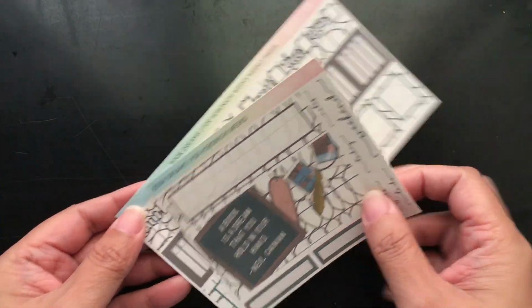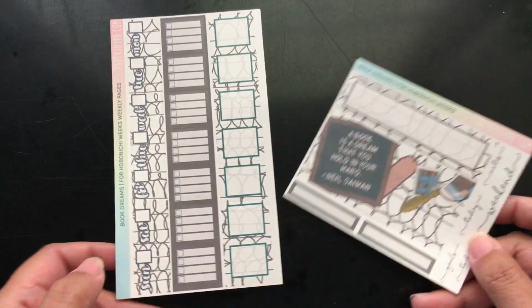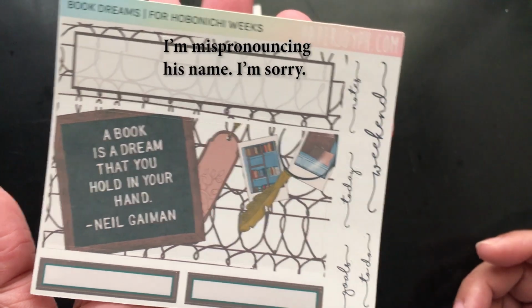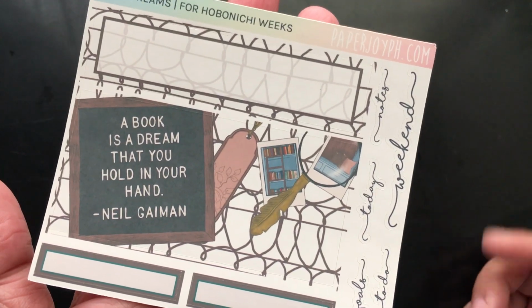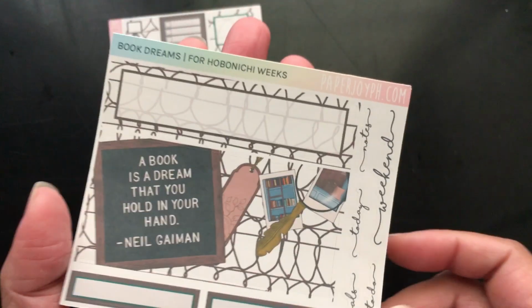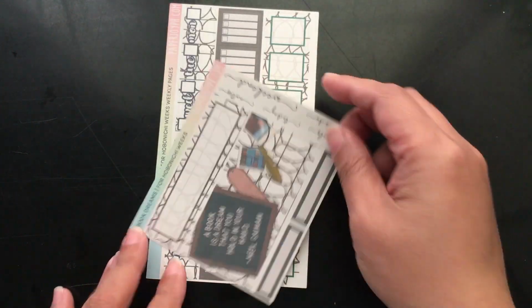Next we have Book Dreams, and this is also in cream sticker paper, and the bottom bar says A Book is a Dream That You Hold in Your Hand by Neil Gaiman. I don't know which book that is. I'm familiar with Neil Gaiman's work, but mostly I'm more of a fan of his best friend, who is the late Sir Terry Pratchett. I do not talk about him much because it still breaks my heart that he is no longer with us to create magic. This is also something that is an ode to him as well.